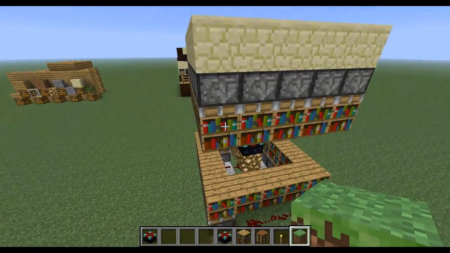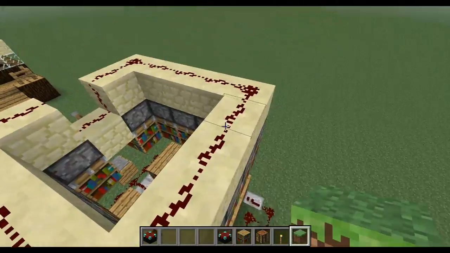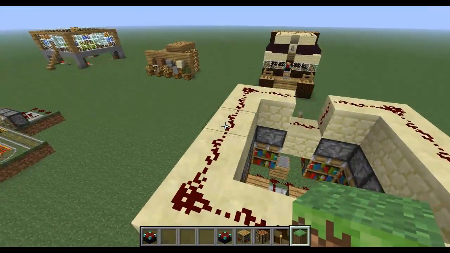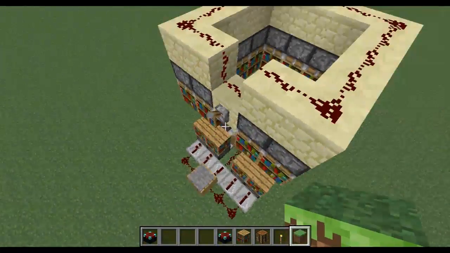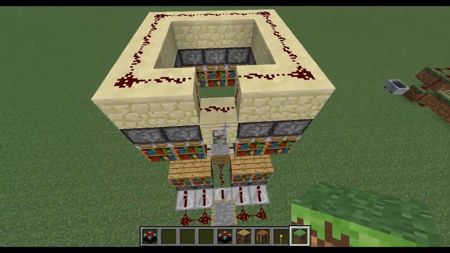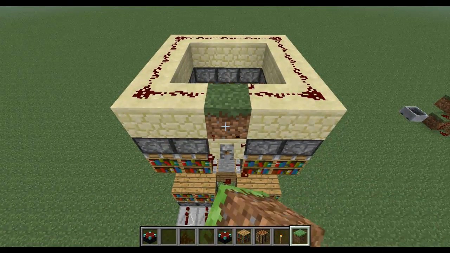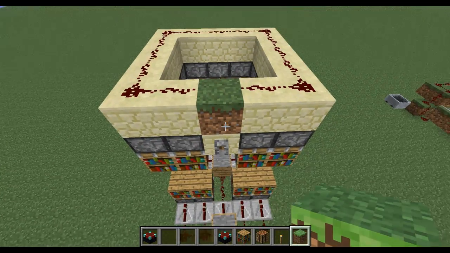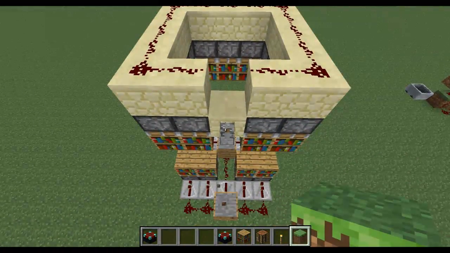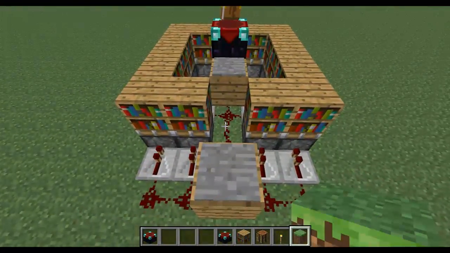Then for our pistons above, we need to place blocks on top of the pistons all the way around, and simply place redstone all the way around, and then place a lever on this block here. If you don't want this gap, you can place a block there and then put your lever on that with redstone across the top. Totally up to you. Again, I try to make my designs as flexible as possible.